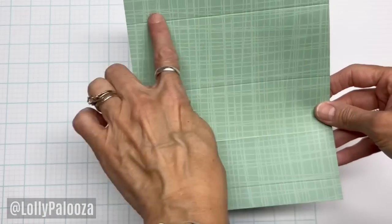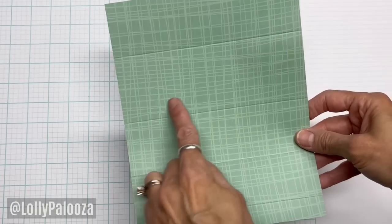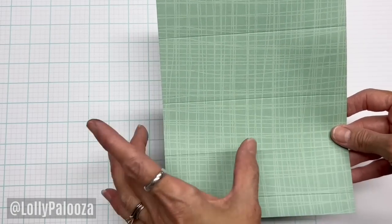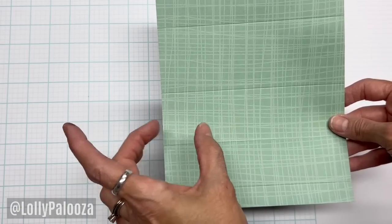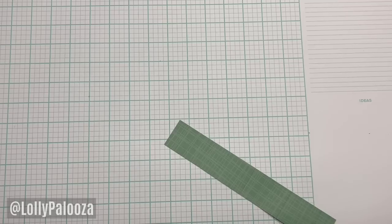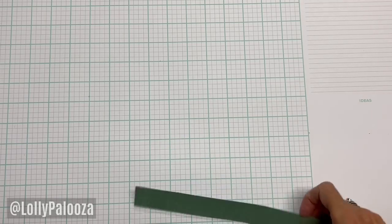Now what we have, I know you can't see this, but we've got these score lines right in here. With the score lines left and right, we're going to cut these into 1.5 inch strips. You can make them wider. I don't recommend making them narrower because it makes it hard to seal your paper around the paper clip. So let's cut that. And now we have these scores on here.